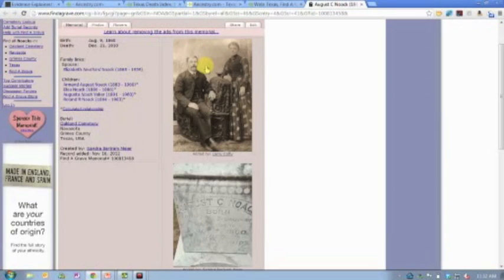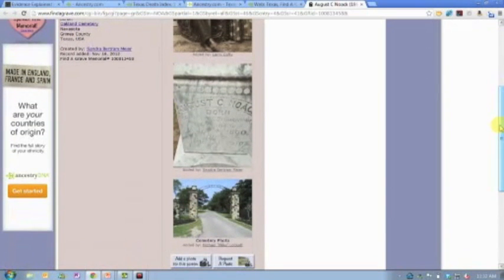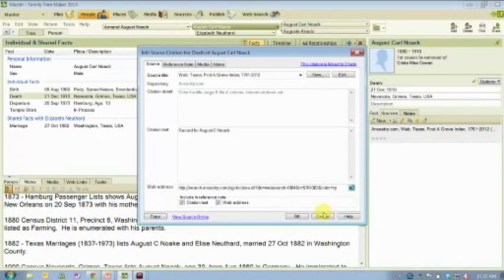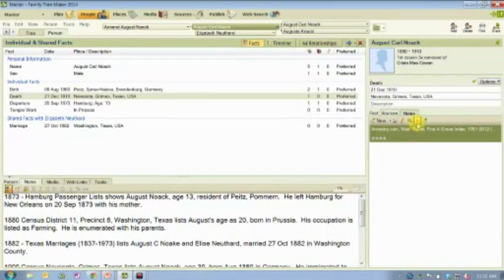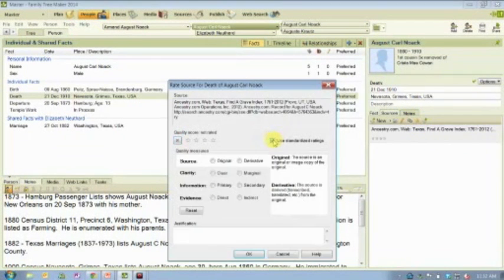I have, however, seen plenty of Find a Grave memorials with no tombstone. So, again, you have to kind of make that decision. Is what you're looking at an original source or a derivative source? If there is an actual photograph of the tombstone, I consider that an original source because the source itself is the tombstone that I am looking at photographic evidence of, okay?